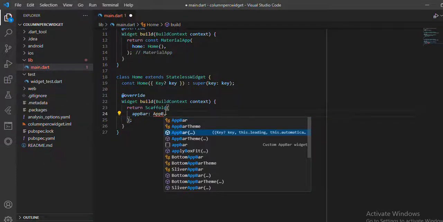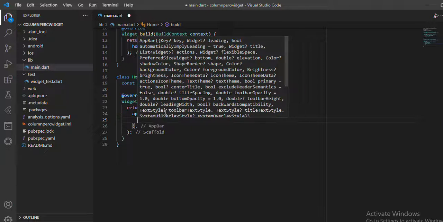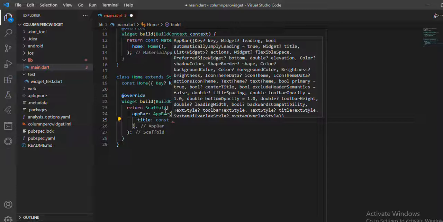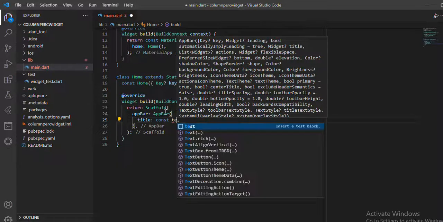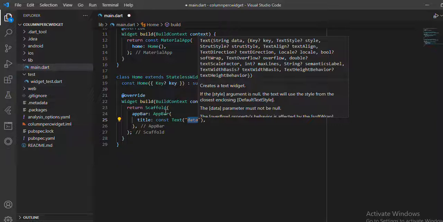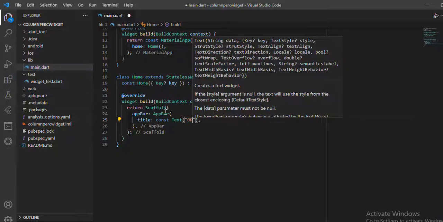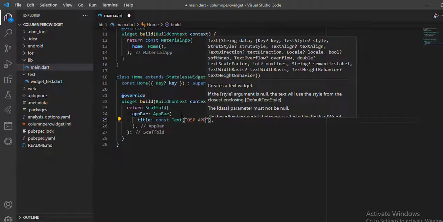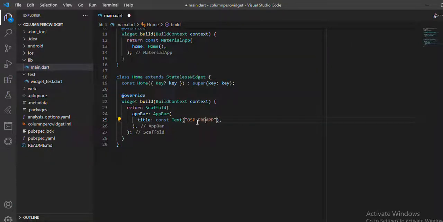Inside the app bar, you can give the title of the app. This can be a constant, and then you write the text which you want to give. Let me say the text is going to be called OSP Pro app.